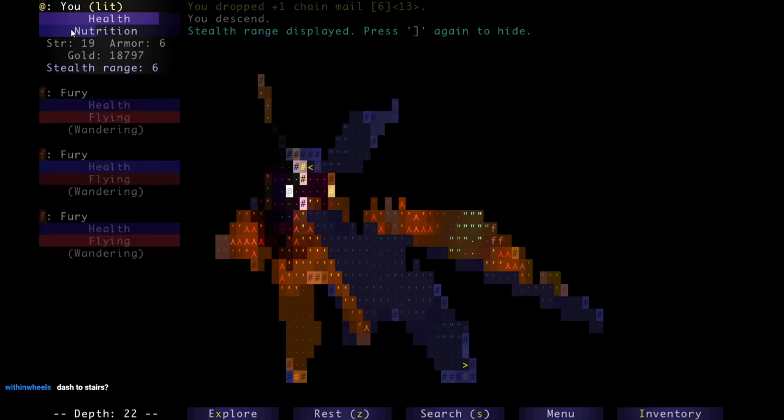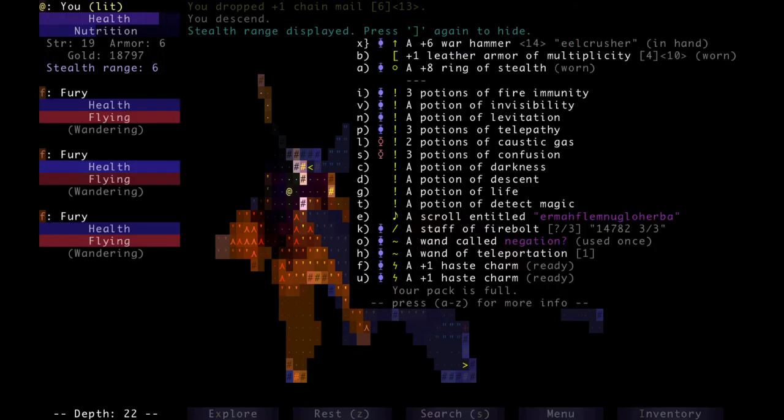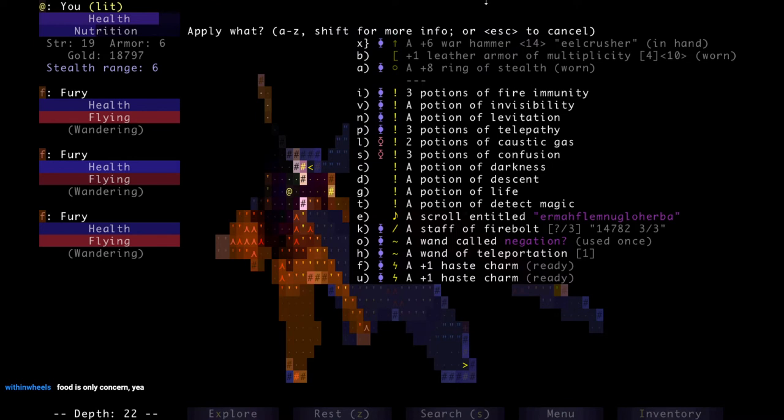So my nutrition. I guess we do have to make that decision. I feel like we're doing okay. I either dash to the stairs or I use telepathy again. I'd probably rather use telepathy than risk missing food on this floor, and this floor could have food on it. So let's just go ahead and do that.